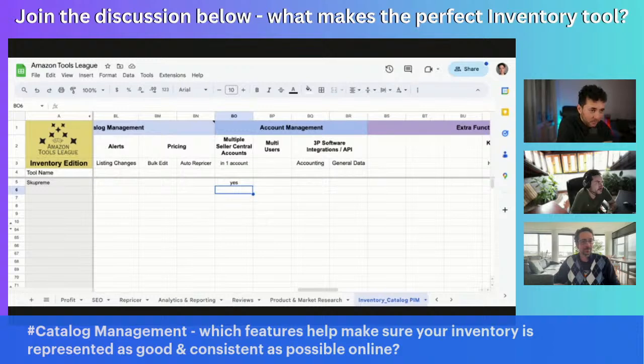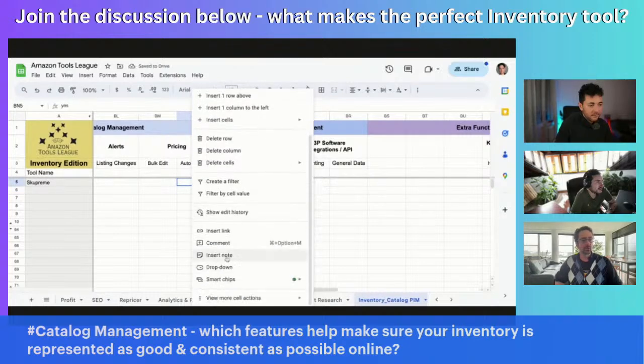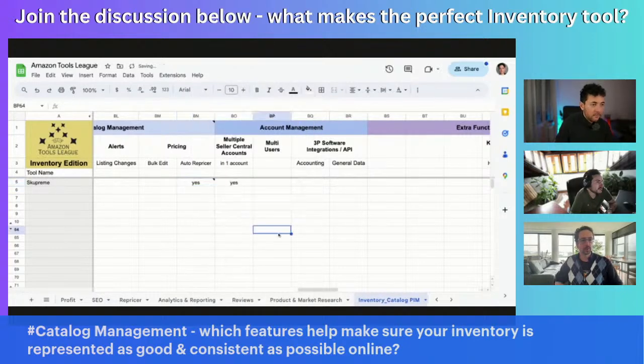All right. And maybe just to finish the left part here, pricing: do you also consider that as part of the catalog? Do you also edit all the prices in one go for every channel? Is that also possible? Yes. We have price rules, so you can just sync one price across all, or you could create customized price rules on a marketplace level. There's a lot of flexibility. Everybody just builds their own price rules around their own preferences. Sweet. Yeah, I'd say that's a roadblocker. If you can't add price rules and you're doing omni-channel management, you're probably losing money.